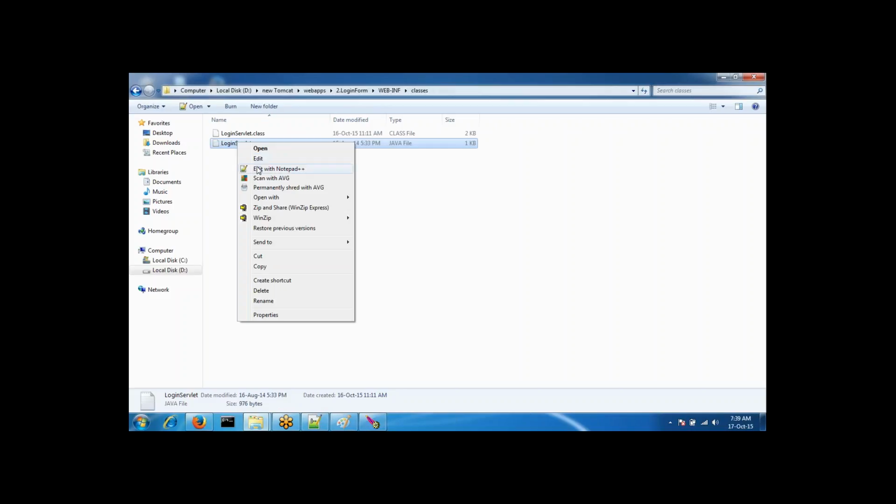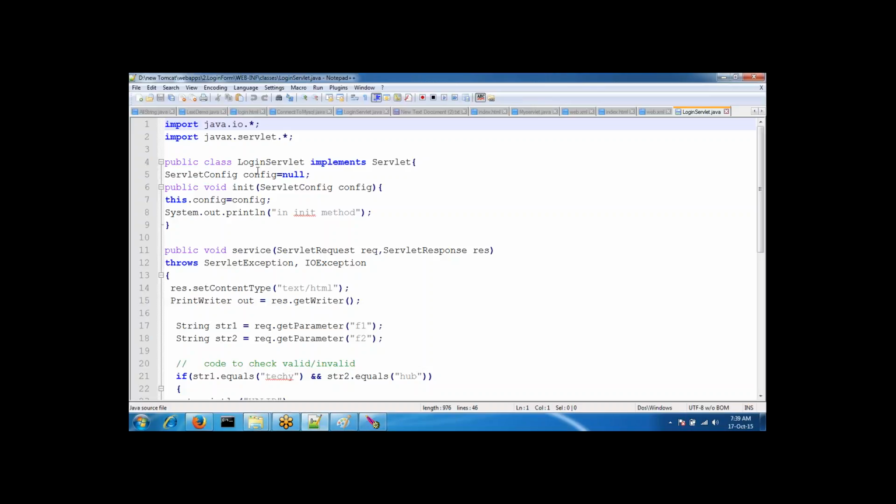And when I open this, sorry, I have the same thing. Imports, we are not concerned with now. We are writing public class LoginServlet, the name must be the same. Implements, I'm implementing Servlet. And as I said, whenever I'm implementing the servlet, I need to override a total of 5 methods.